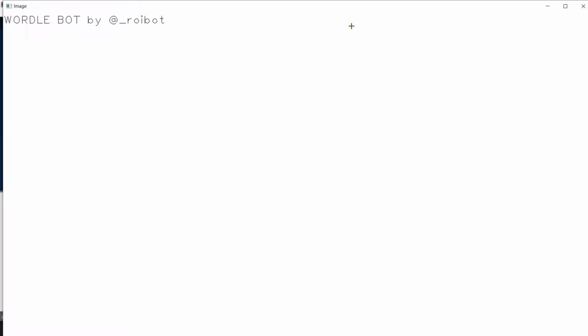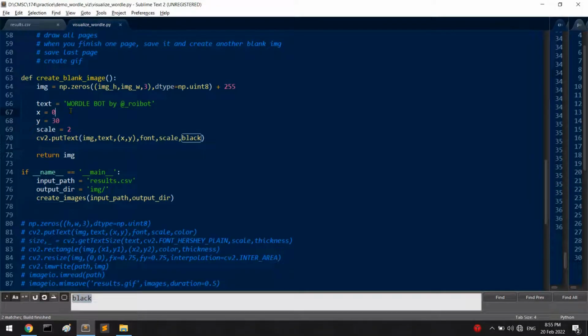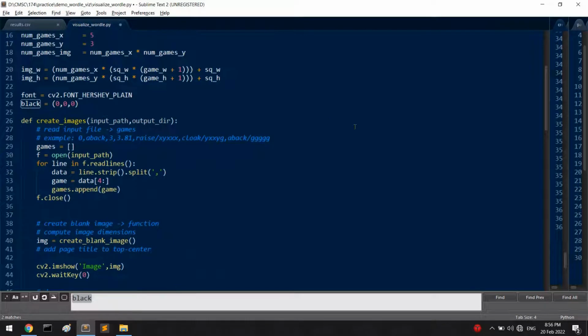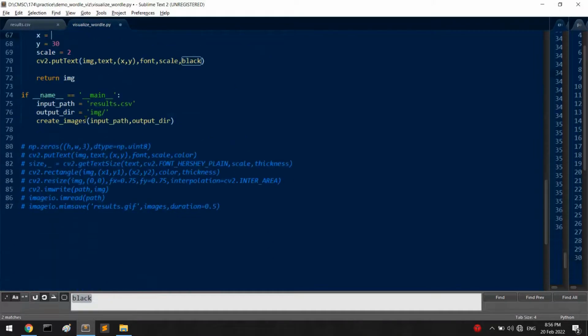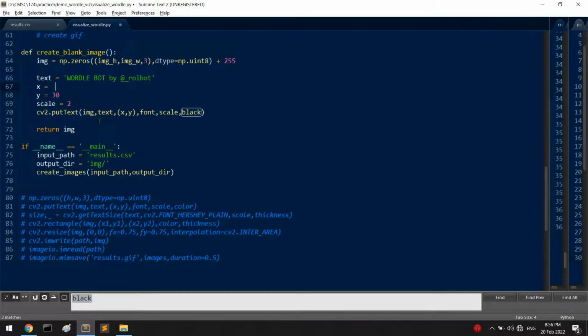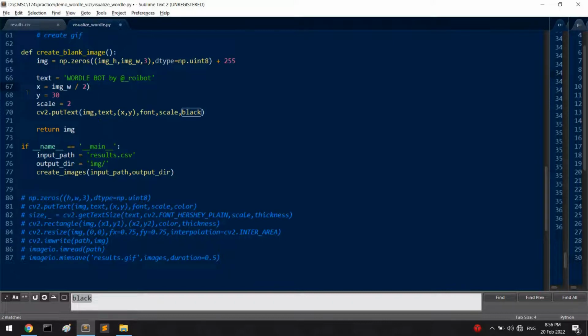So I have to adjust the X value, the starting point. I won't do it at 0, but maybe at the middle, right? What is the middle of this? This would be half of the image width, right? Image W over 2. But if I'm doing division, this becomes a float, so I'll have to convert it back to int.